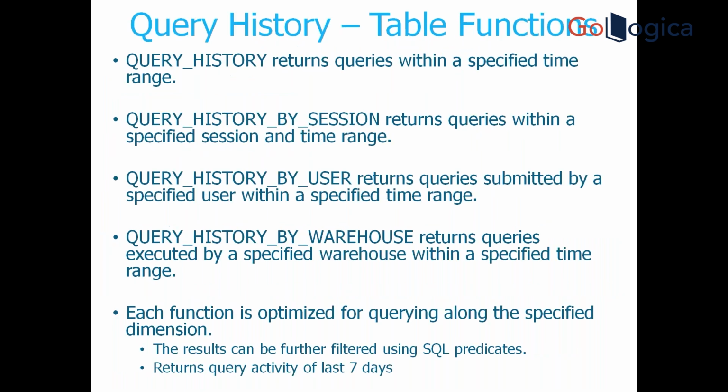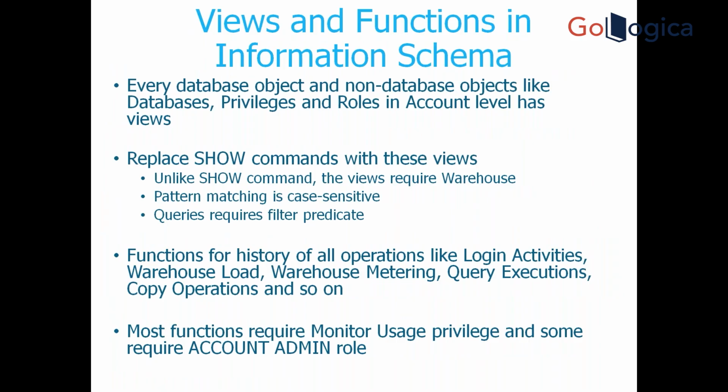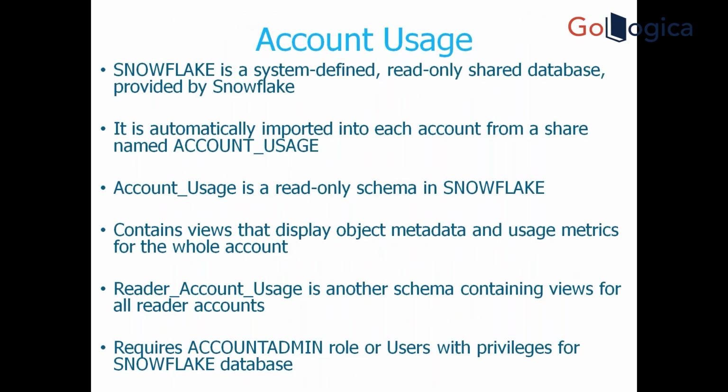Information schema is available on every database. Even the Snowflake database has an information schema, but it is not used and not useful. Because of the rules in Snowflake, every database should contain an information schema. So what is account usage? Account usage is read-only and is used to store all kinds of object metadata and usage metrics for the whole account.